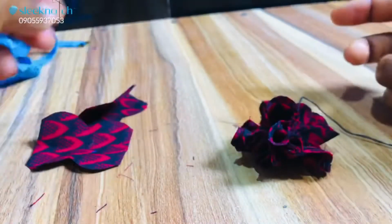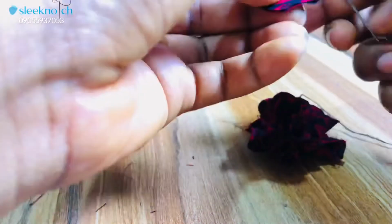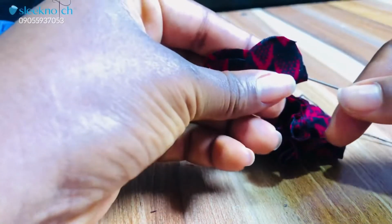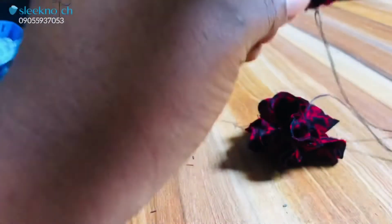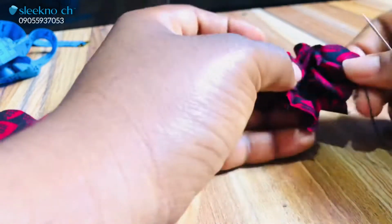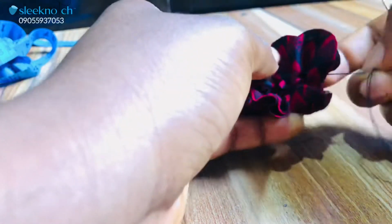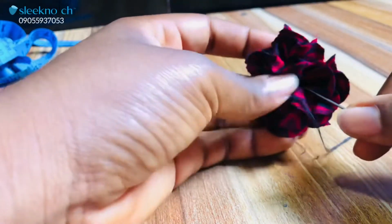So that's the middle now, the center part. I'm just going to go in with the last piece, and you make sure that this last piece you're using is a bit shorter than the rest in terms of the length. Let it be short, let it not be too long or the same size as the rest of them. Let it be a bit smaller. Now this is the one in the middle. I'm going in now to secure it well.